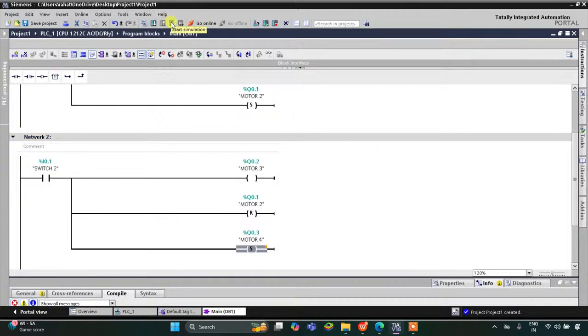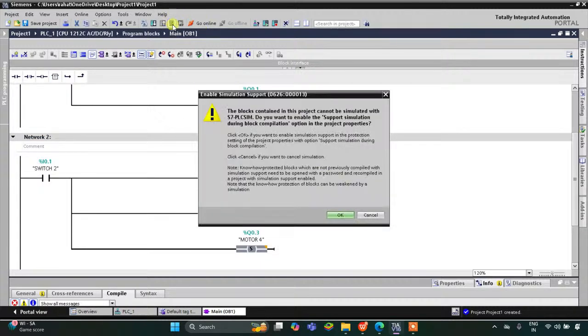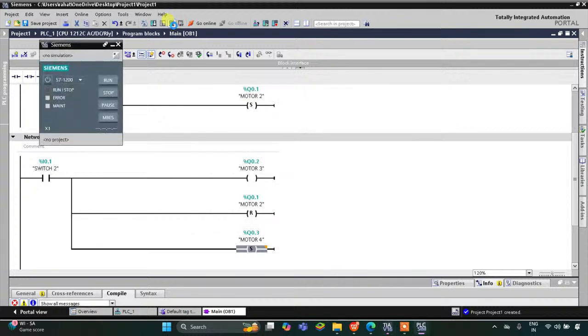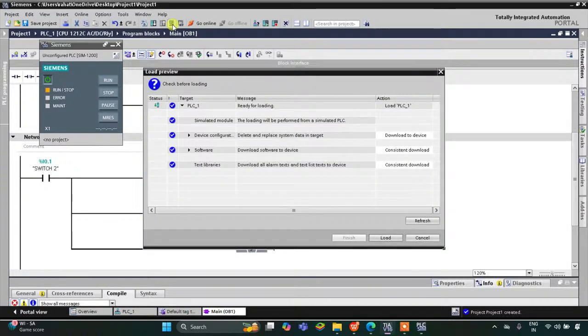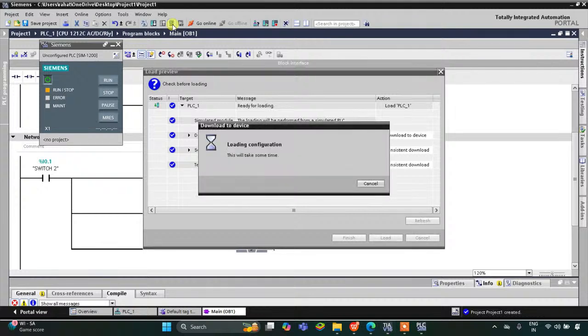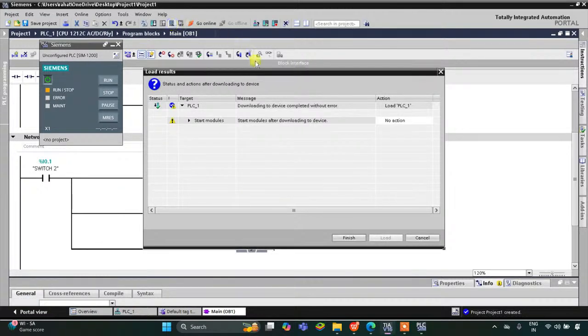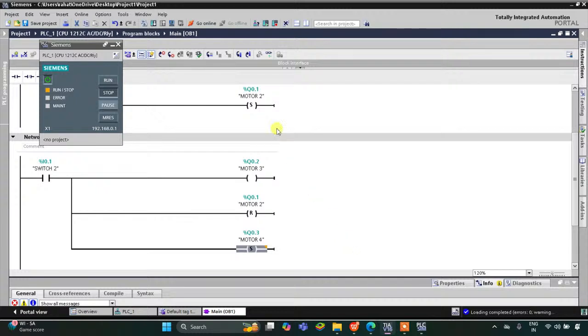I will start the simulator here. And then I will start the CPU.